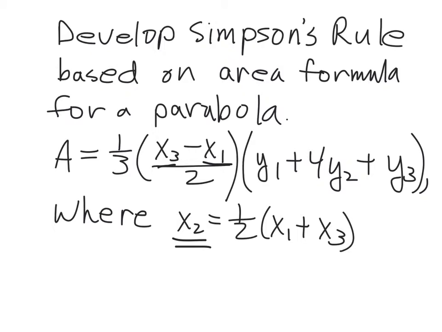But the formula is basically 1/3 and then the right endpoint of our interval minus the left endpoint divided by 2, and then your function value, f of x sub 1, plus 4 times f of x sub 2 plus f of x sub 3. So again, you probably have never seen that formula before, but it is a valid formula for area. Once we know how to integrate, it's easier to take the integral rather than doing this formula. But let's go ahead and look at using this formula for a particular parabola.